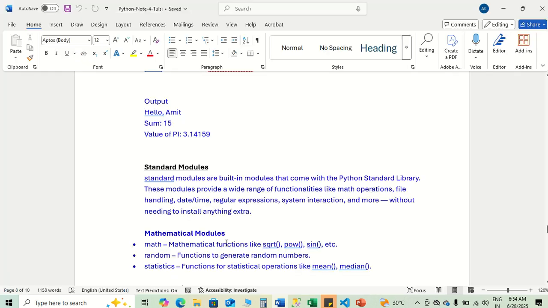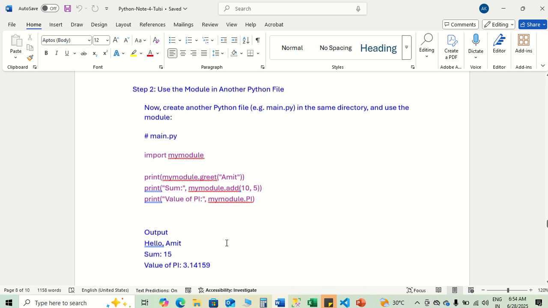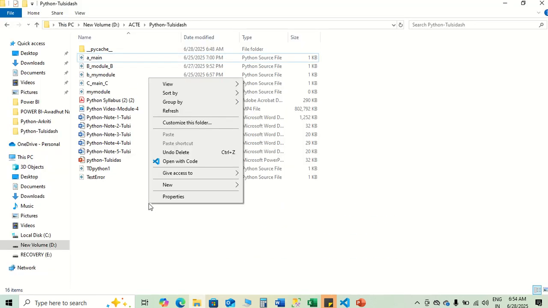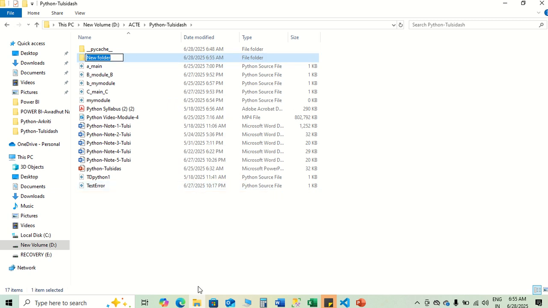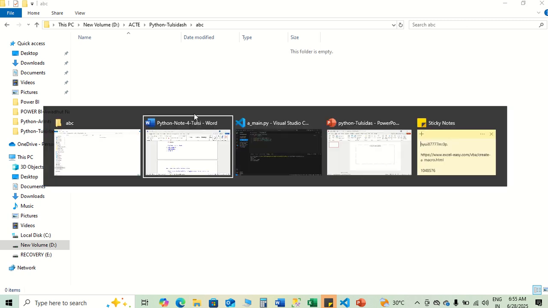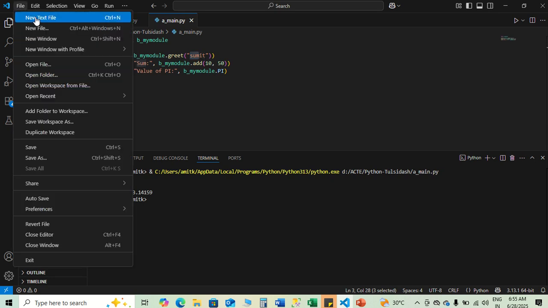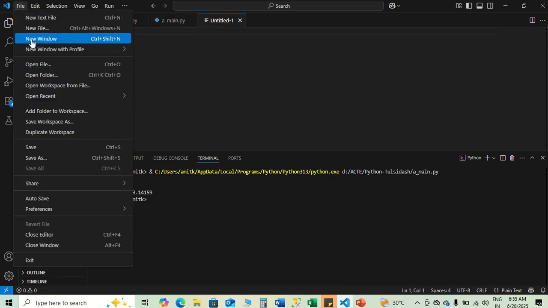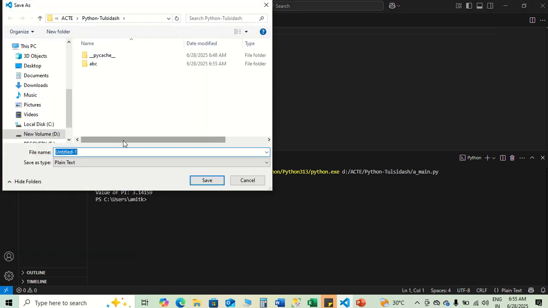If you want to create a package, we have to create a folder like this and give the name A, B, C, anything, and we have to save a file under this folder: file, new, save as, the file name is __init__.py, and save it.